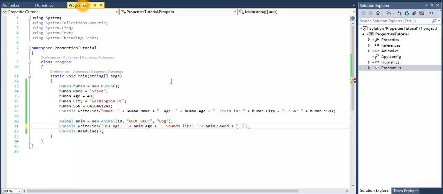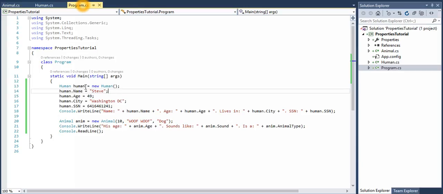Okay. So as you can see, we didn't use a constructor over here. We just assigned the properties over here.